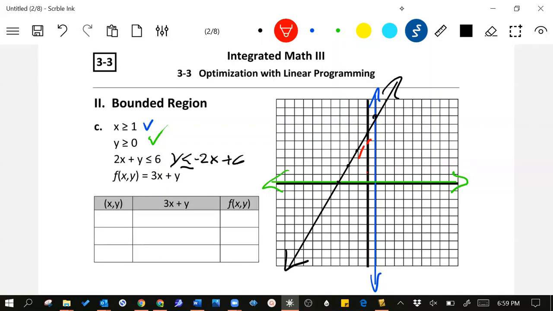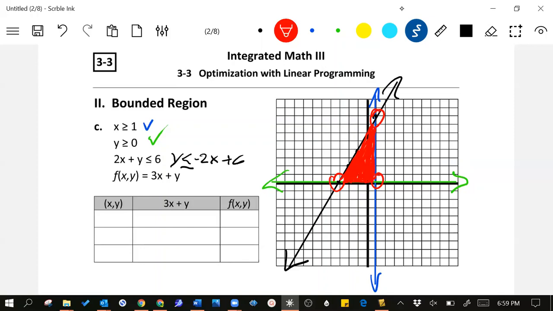Oh no, it just disappeared on me. Come on. Can I get some of that back? No, let's just do it more. Hopefully it'll stay this time. Okay, there we are. The vertices. All right, and it looks like this one is at, well, let's see, 1 and, did I go too far with 6? I don't think I did.